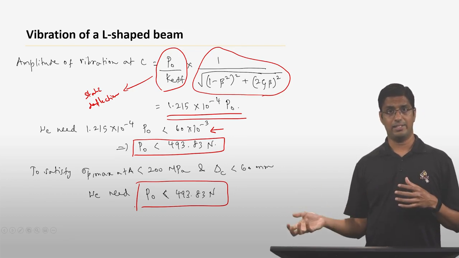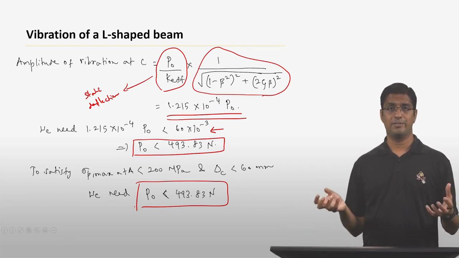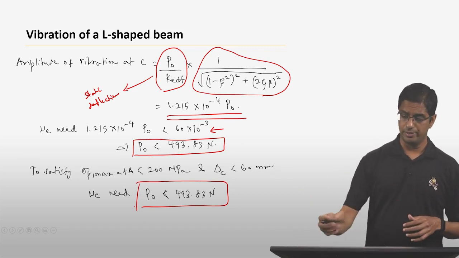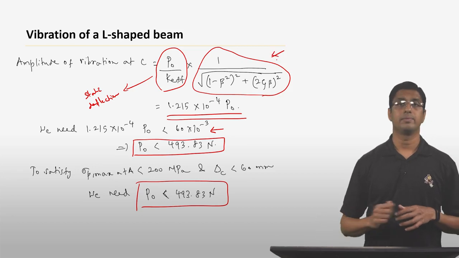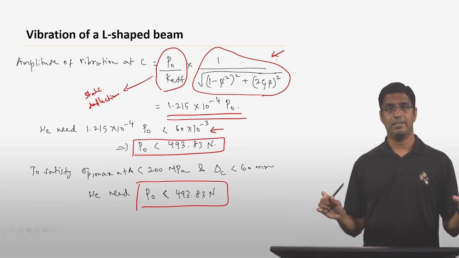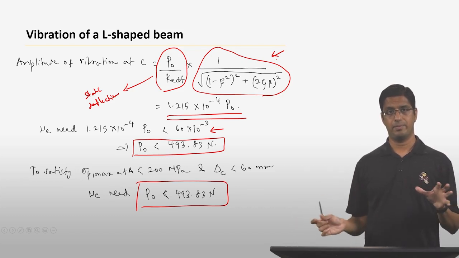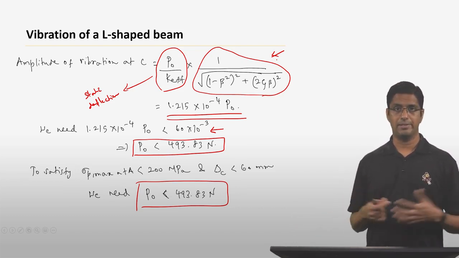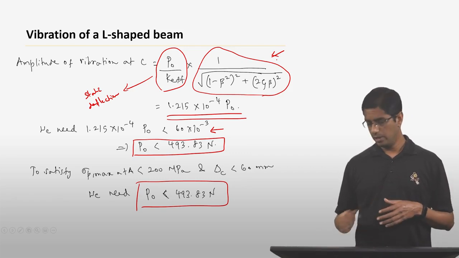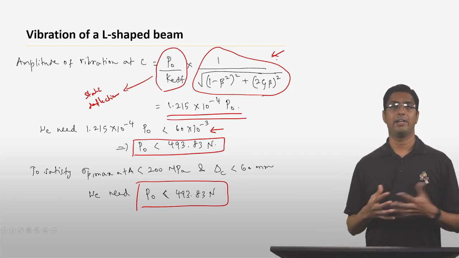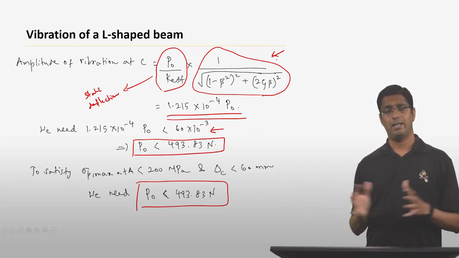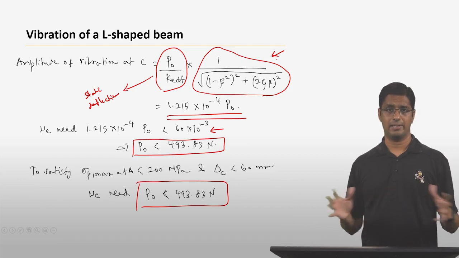Okay, and the deflection depends not only on the static force but also the time varying component. That's why we have to use the solution for the forced vibration. Okay, and then we have to find out the P naught that satisfies both these conditions. And it turns out that P naught in this case is about 493 or 494 newtons. Okay, so again, this is a very involved problem that uses a lot of concepts that you have learned in this class.